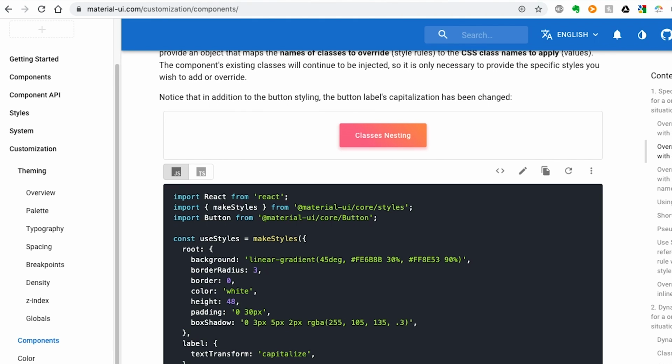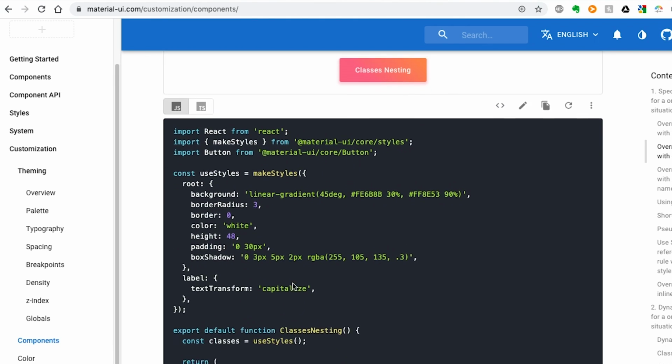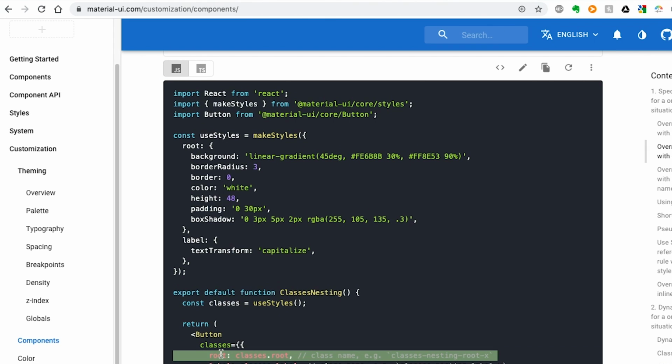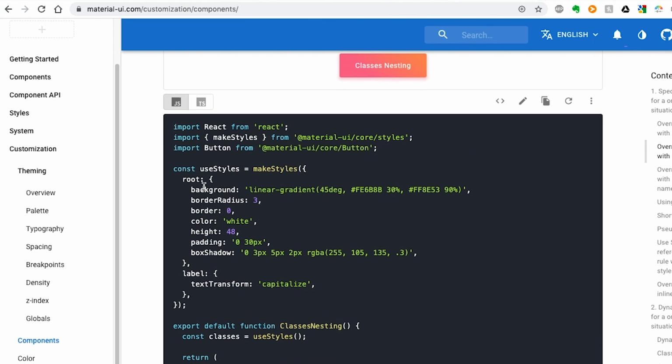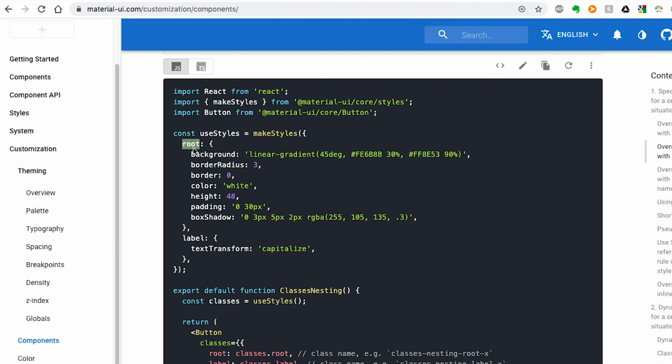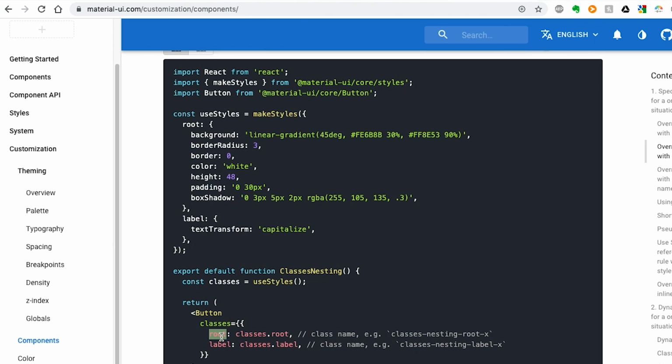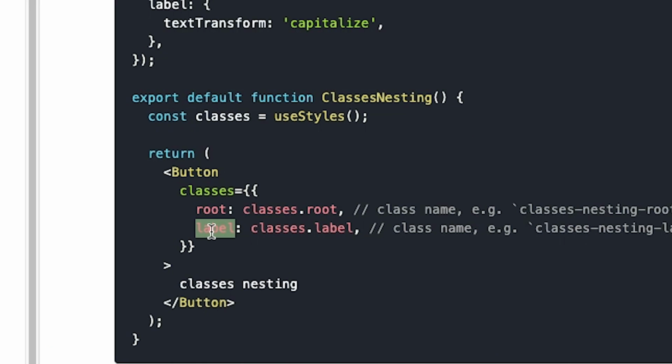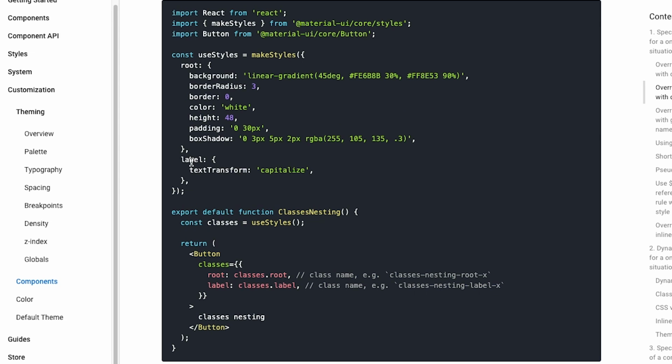If you go over here to this customizing components page that we were just on, this is classes here. So we've expanded out this example above, and you could see that they just use that same makeStyles hook and they target each one of those rules. Now, these are just the names of the keys of the classes. These aren't the actual rules. Here is the rule. So this is where Material UI says, okay, is there a rule for this key? Use this class. So you can name this whatever you want. You may have multiple components in here, so you may want to call this button label or button root or something. But here you could see they override those rules just like that.